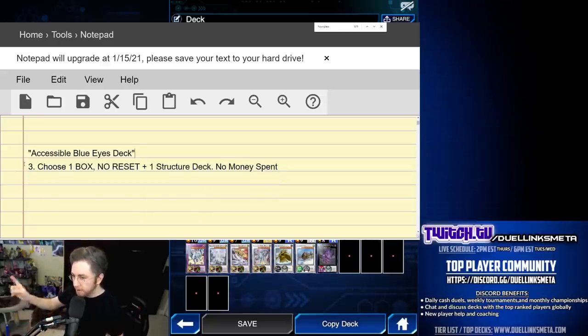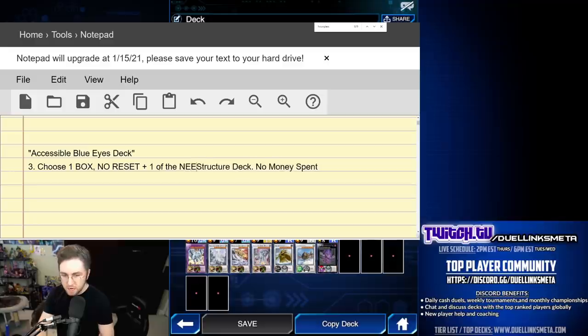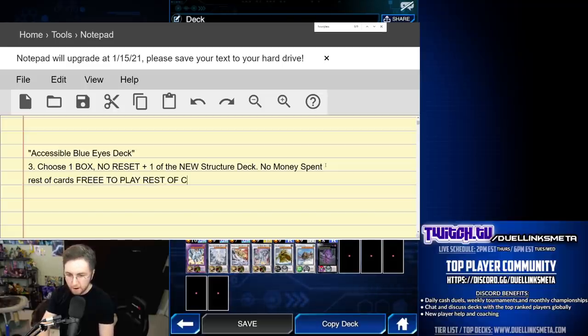They voted for number three. They said I could choose a box, but I'm not allowed to reset it if it's a main box, and then just use one of the new structure deck with no money spent. So we don't get it a second time, we don't get it a third time. The rest of the cards are free to play. Okay? Free to play rest of cards.